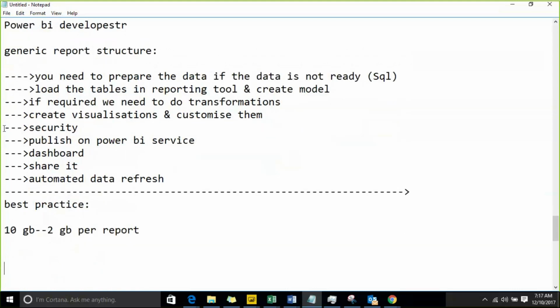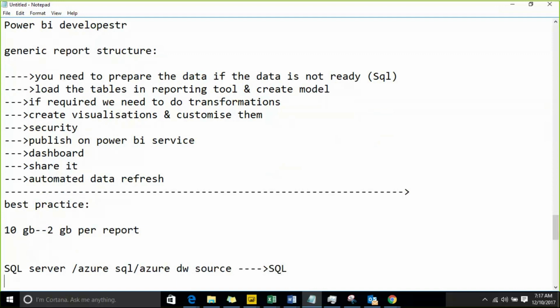For that, you need SQL Server, Azure SQL, or Azure Data Warehouse as a source. That is the best practice. You need to have a source as one of these three things. If these are the sources, all your transformations can be performed with the help of SQL.